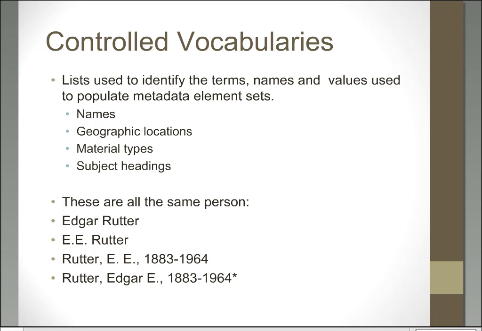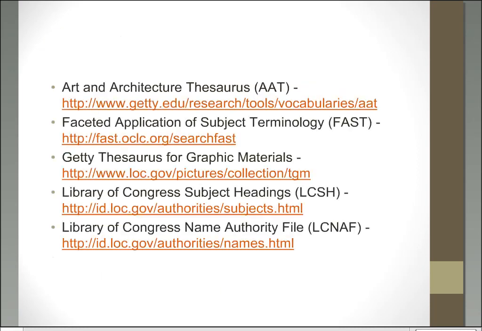These controlled vocabularies are especially important if you're planning to share your records, either with OCLC or harvesting through a group like DPLA, because they want everybody to use standardized terms. And here are the links for those thesauri and term lists that I told you about earlier. You'll get a copy of this, so you'll have those for your reference.